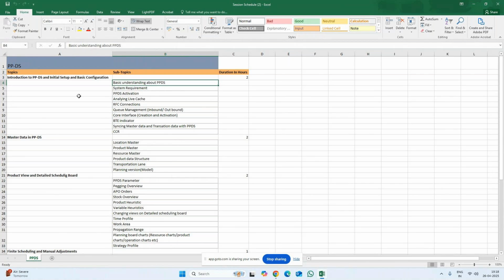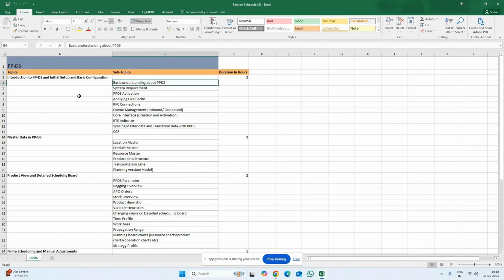So how do we activate the live cache, and how do you analyze after activating it? Before activating the live cache itself, there are a couple of configurations and setups that basis has to take care of. We will cover all those things from a functional perspective. As I said, it's a basis activity, but still, from a functional perspective, we have a couple of points we have to keep an eye on, so that if something goes wrong, we can fix it.